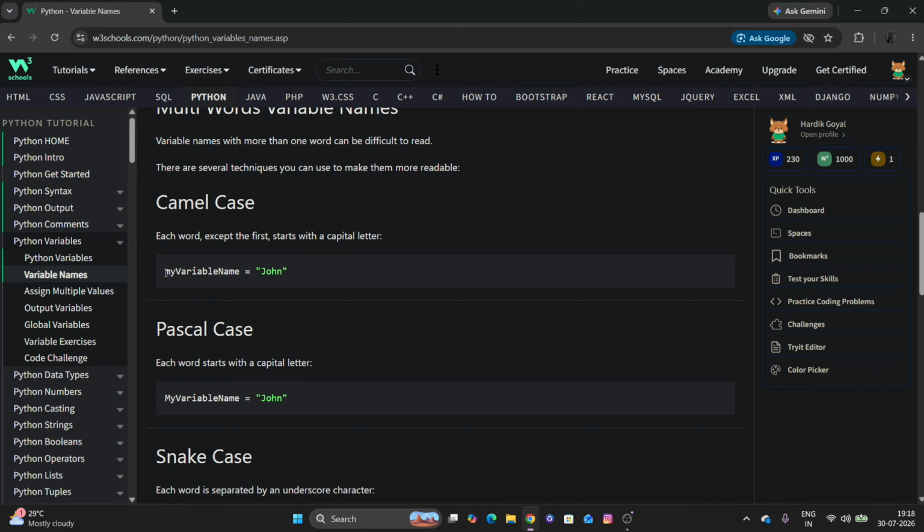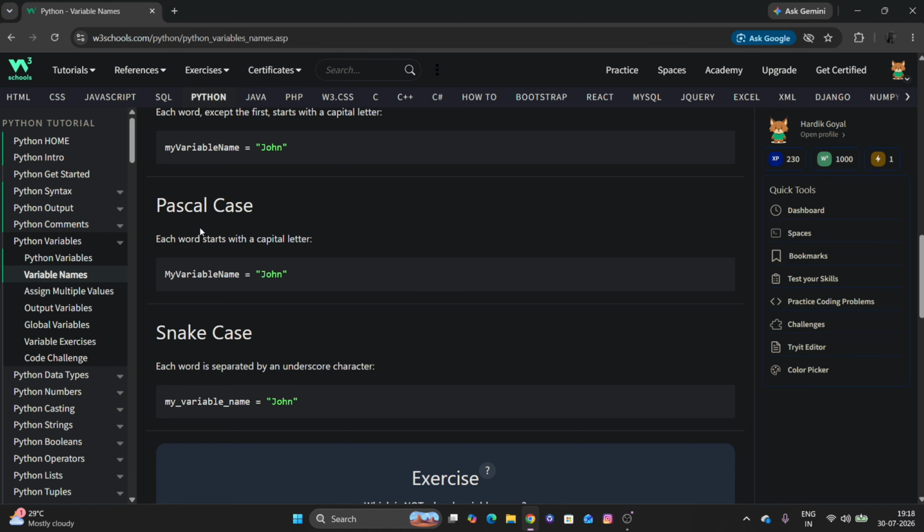So see, my, then V is capital, Variable, then N is capital, Name. So it's easy to read. Then the second technique is Pascal case. Each word starts with a capital letter. See, M is capital, V is capital, N is capital.